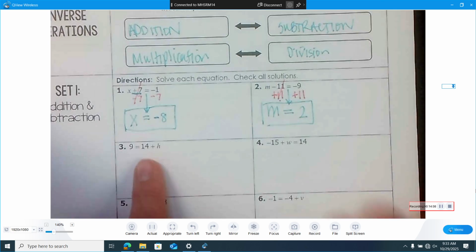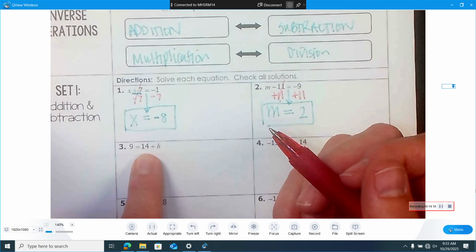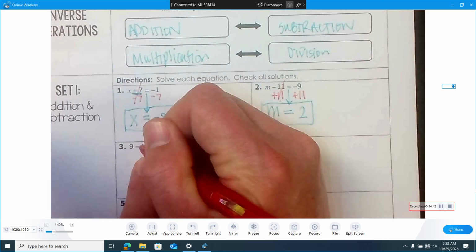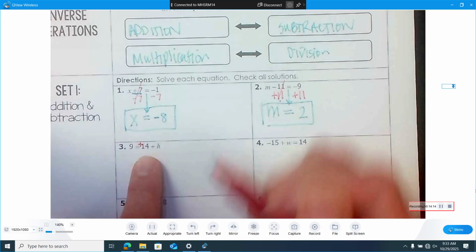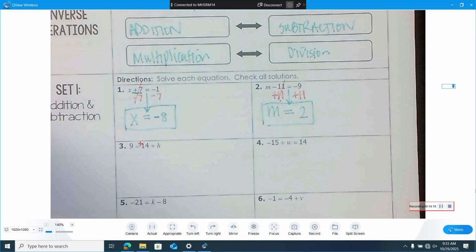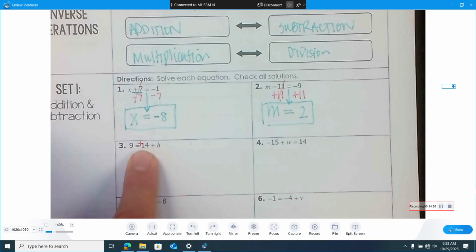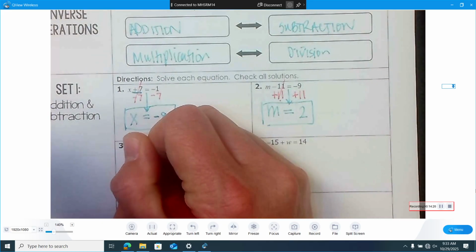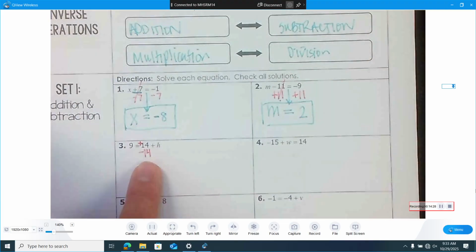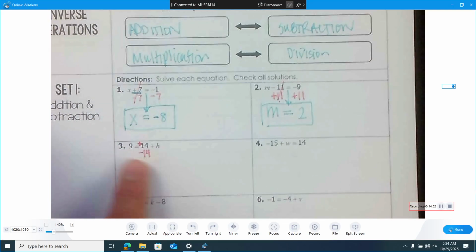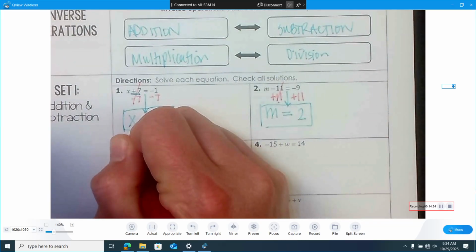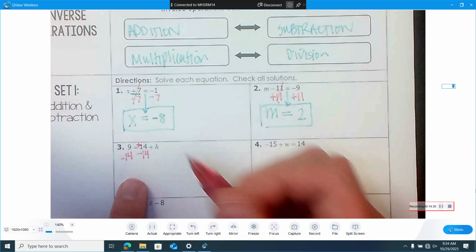The 14. What is the 14 right now? Is it a +14 or a -14? Yeah, it's got a little invisible positive sign there, right to the left. Right to the left. Beautiful. On the left side of that, okay. So how do I get rid of a +14? We're going to do a subtract 14 or -14. Now here I put it on the right-hand side. Where else do I need it? On the left-hand side as well. Got to do both sides of our equals.